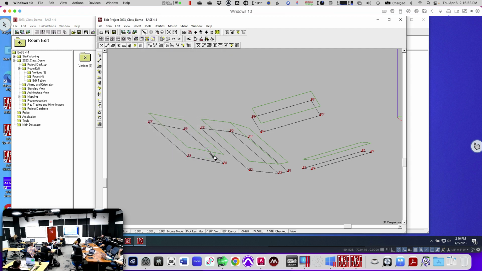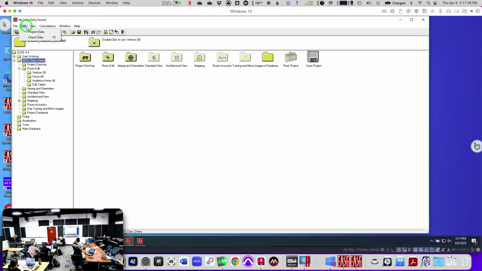Somewhere there's a preference where you say this is where the audiences are, this far up above the floor. Eric? Yeah, just like when you say area above face, does it create that surface area that's generally accepted for where people's heads are? Yeah, that's what I'm saying. That distance is a definable parameter. You can change it. It defaults to like 3.5 feet or something, which is about where most ears end up being.